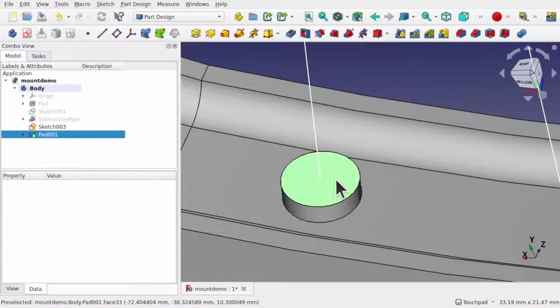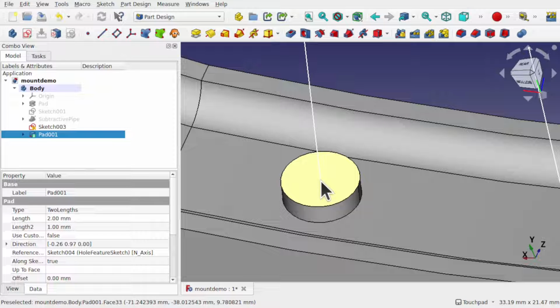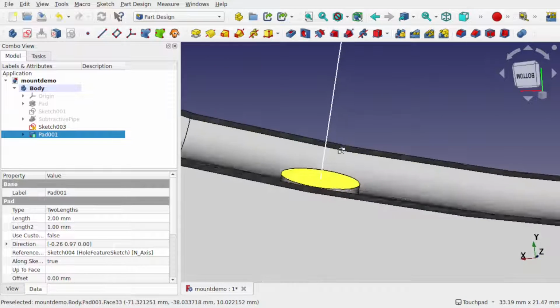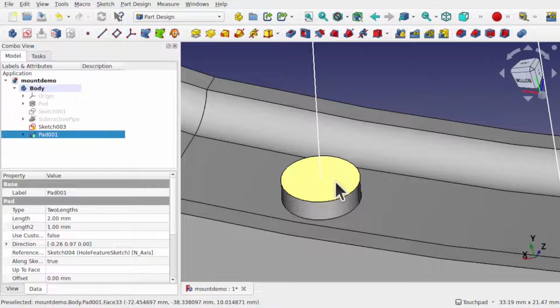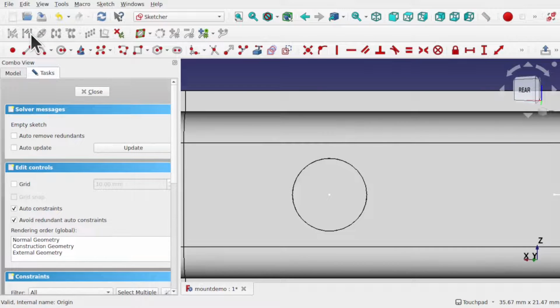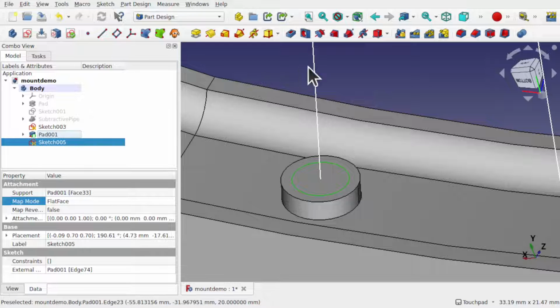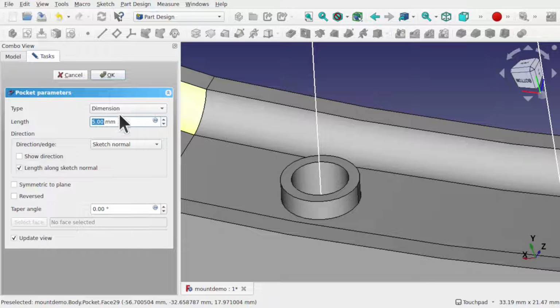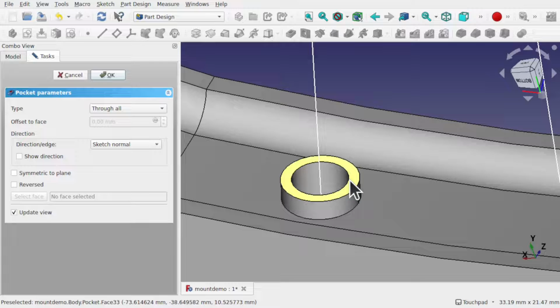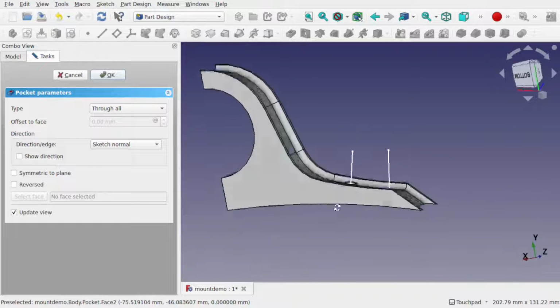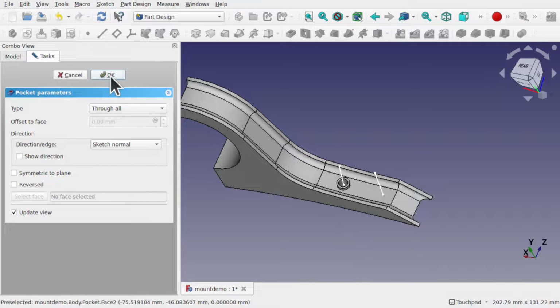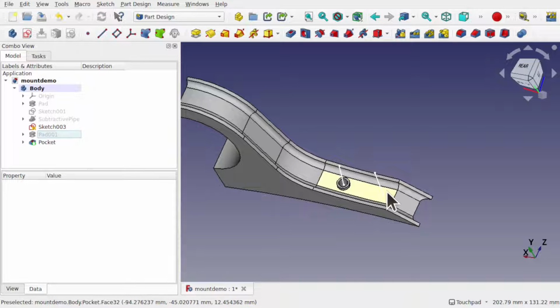And we can sketch upon here. For instance, I can take this face, and this is a planar face now because it's just a standard pad. Let's select that top and create a sketch. I'm going to bring in some geometry. So I get the center point, and what we can do is just add a circle in the center and close, and pocket that through all, and that'll come out the other side like so. Let's hit OK, and we just repeat for the others.